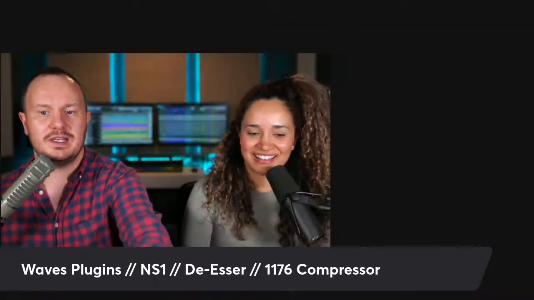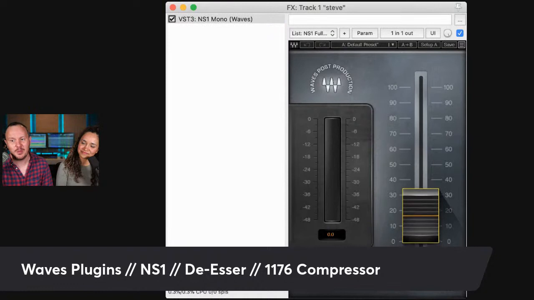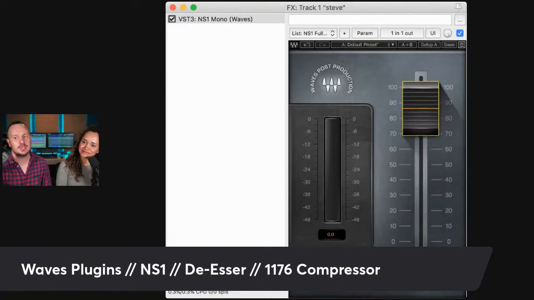Oh, see, so this is a different window in Reaper, but this is actually the effect that I love. It's called the NS1. It's a noise suppressor. This was so well designed because it has de-reverb built into it. It has de-hiss. It recognizes your computer buzz and different things like that going on in your room. And all you have to do is turn up a single knob. And usually I'll turn it up like about right here. And it's just beautiful.